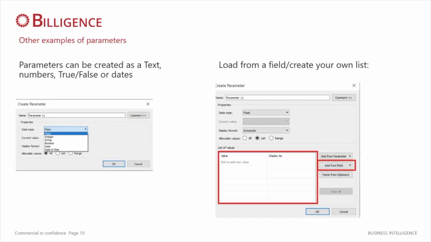This is what it looks like when you create a parameter. A parameter can be created as text, a number, a true or false value, or date and time. If we have a look at the chart on the right hand side, you can also load the parameter from a certain value in your data set.